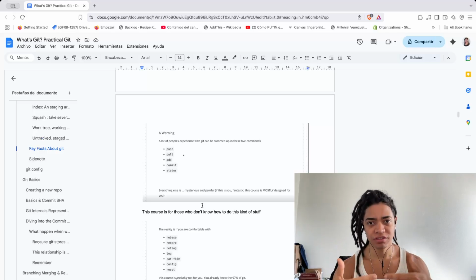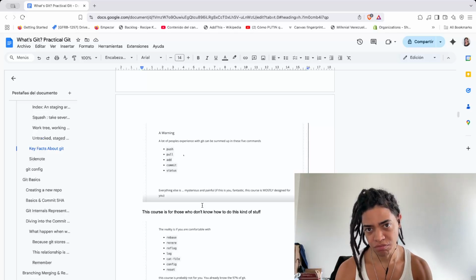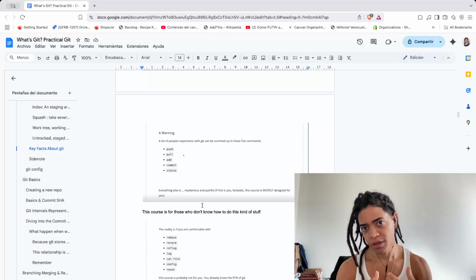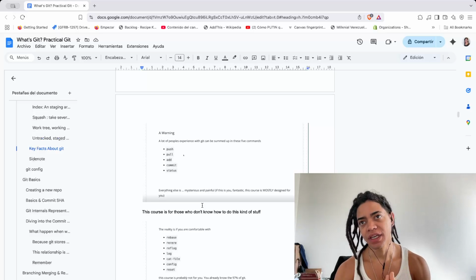And you can define some global configurations, such as the author name, the author email. It's like, who is going to stamp this? And also additional data that you might want to add, and also how you can set up your initial branch.